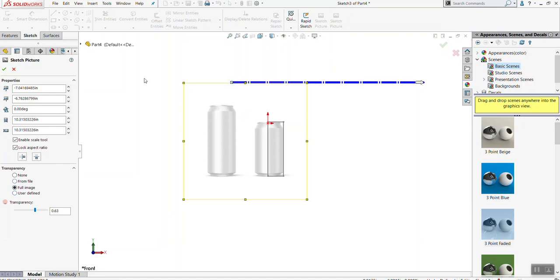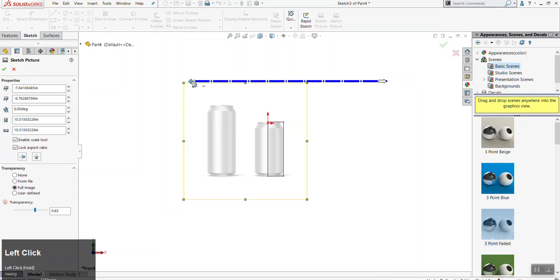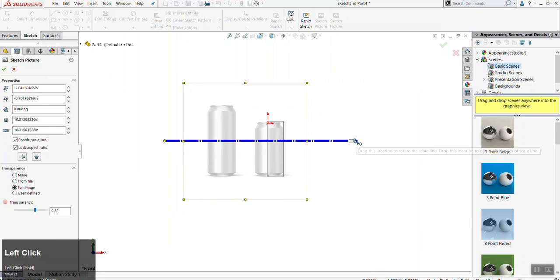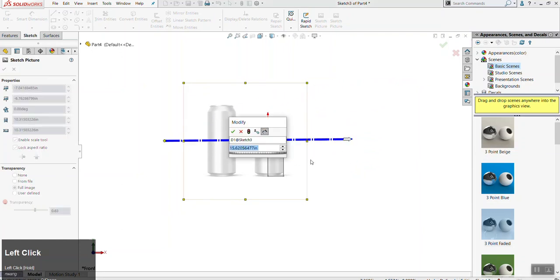The arrow, yeah, I don't have a good answer for you. I believe it's tied to the image somehow. It defaults to the center. I believe it allows you to, you know what? I don't know. I don't have a good answer. I don't know what the arrow is. I don't use it. I only use this to drop in things to trace.